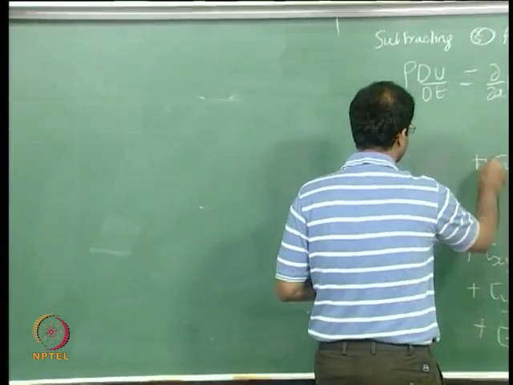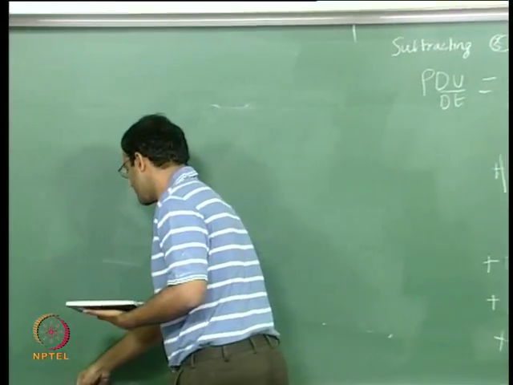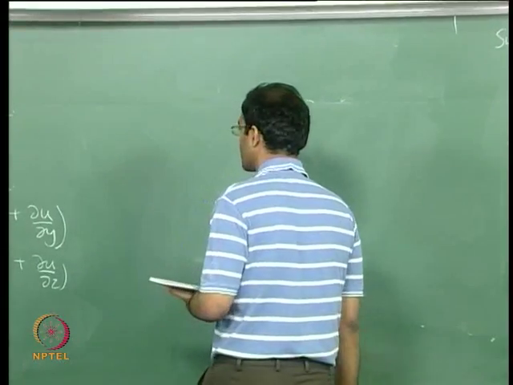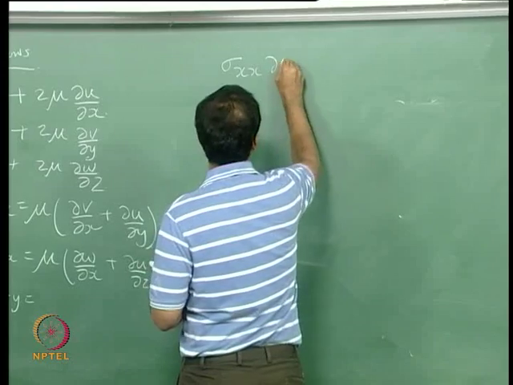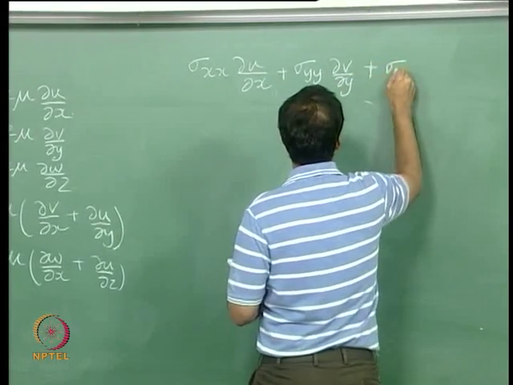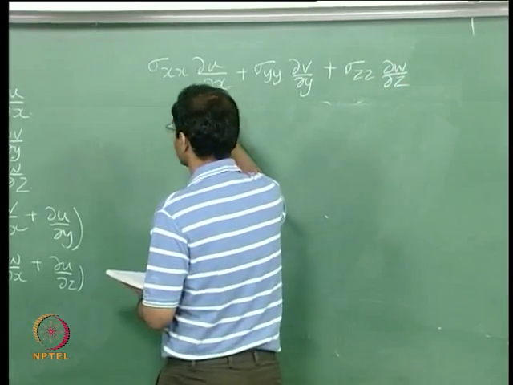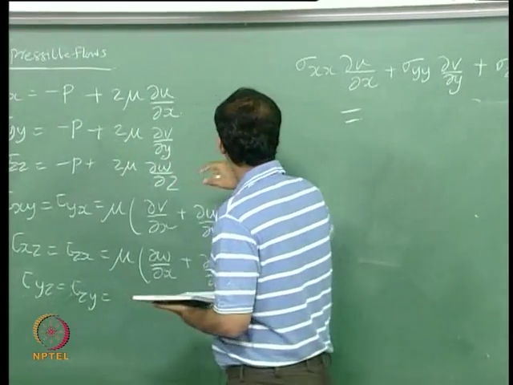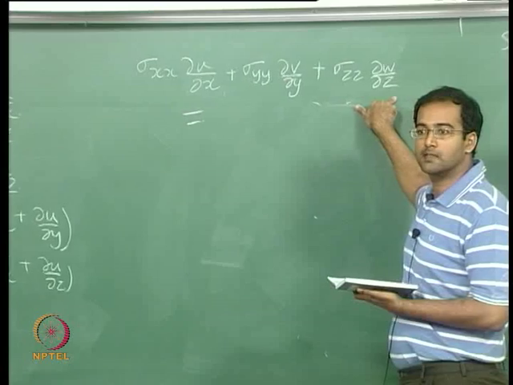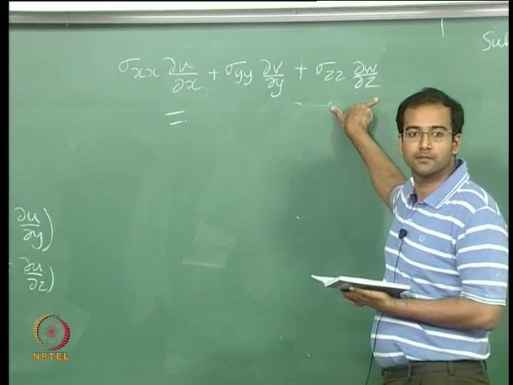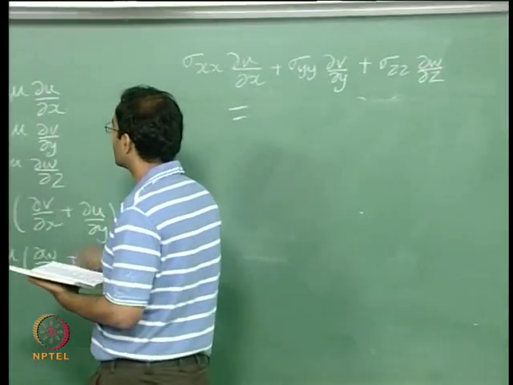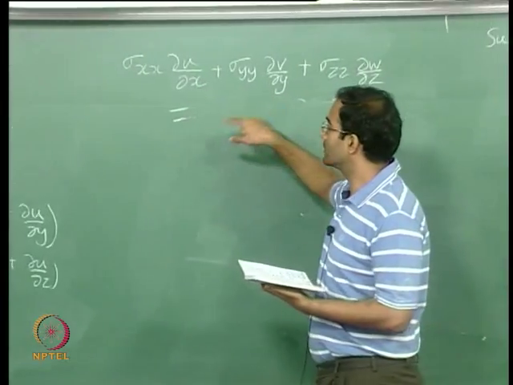So what I am going to do, just only this term right here which I can highlight. This highlighted term alone I am going to express in terms of velocities. So my sigma xx du by dx plus sigma yy dv by dy plus sigma zz dw by dz. If I substitute this, you can see directly I can take p common, du by dx plus dv by dy plus dw by dz, which satisfies incompressible continuity. So that term I am going to eliminate and you will have 2 nu into du by dx into du by dx plus 2 nu into the same thing.